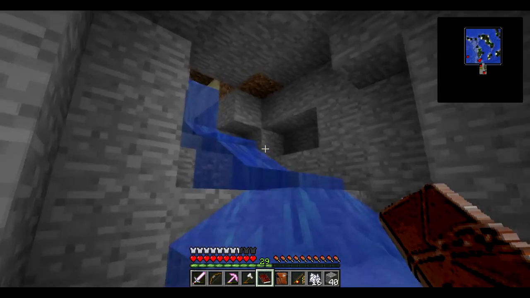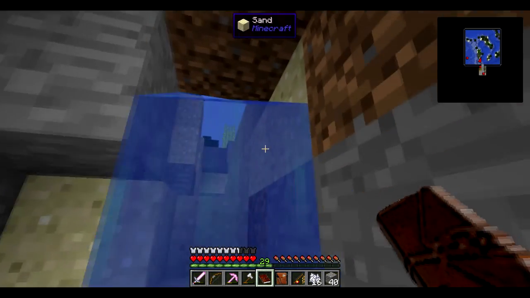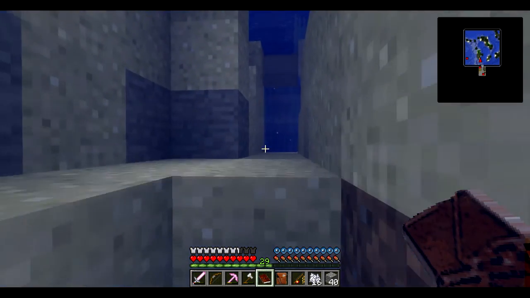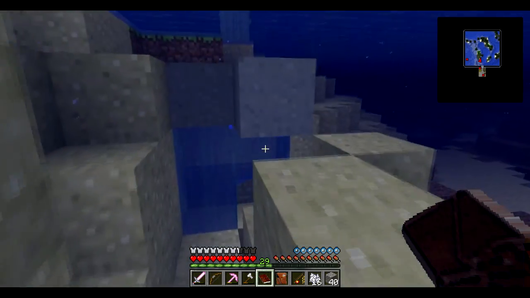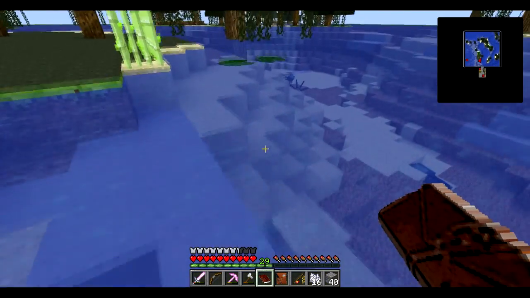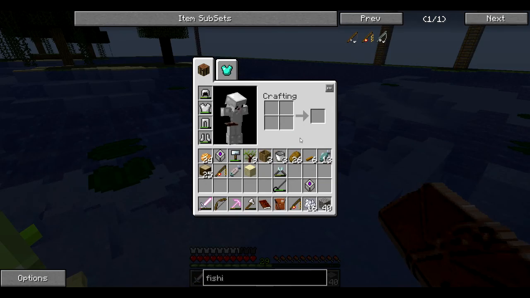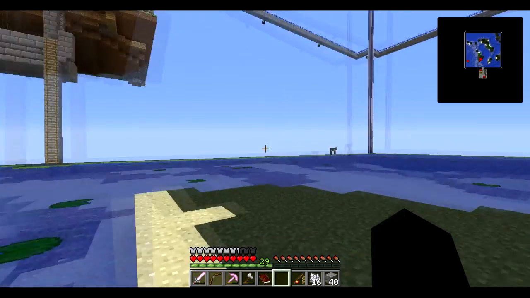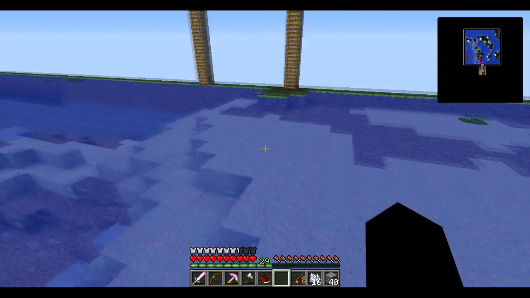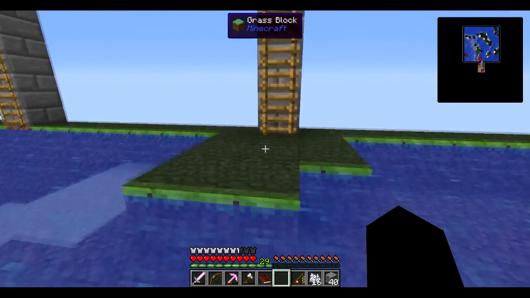I'm obsessed with the fish right now. I should probably have done it in a smaller pool of water. It would probably have been easier. There's so much clay in this one though. Okay, we're back on the surface. 13 fish and 1 cooked fish. Not bad. Oh my god, I love Mystic Grove. Can we just put that in and then leave it? Mystic Grove is the best.